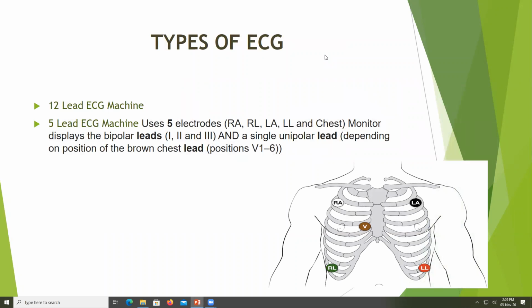Okay, let's discuss the types of ECG. The most common is the 12-lead ECG machine, but I'll be discussing that one in the latter part of this discussion. Maybe we're wondering what the differences are between the 5-lead ECG machine, the 3-lead ECG machine and the 12-lead ECG machine. Those are the ECG machines that are somewhat giving us questions. So the 5-lead ECG machine uses 5 electrodes: the right arm, right leg, left arm, left leg, and the chest.